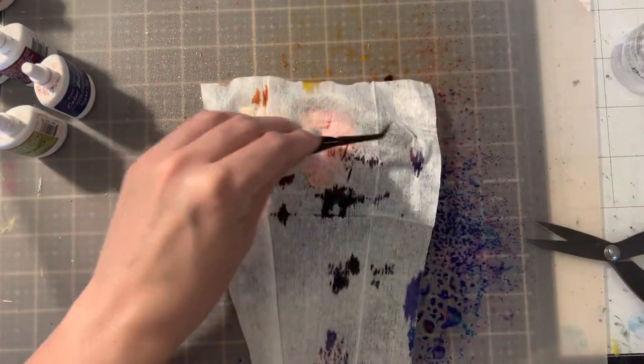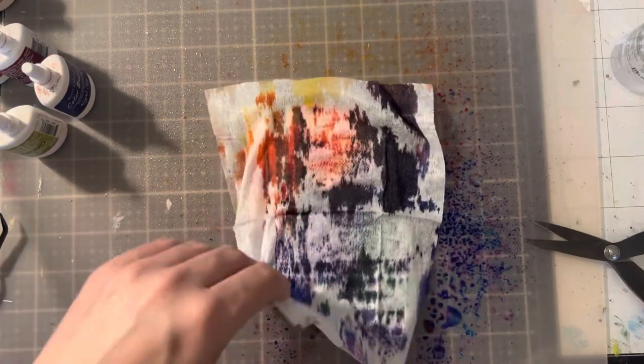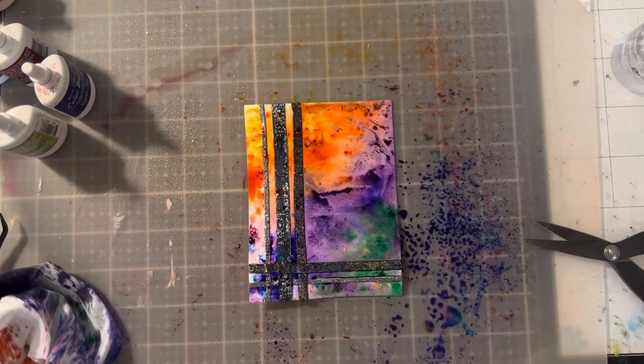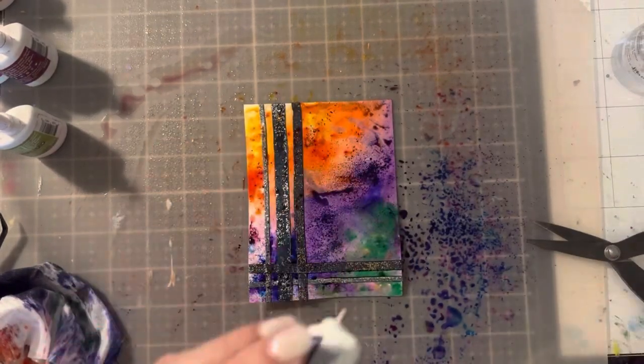So I like to just lay out a paper towel or a dry baby wipe over it just to pull up some of that excess and work on it some more from there. And like I said, I really, really like to layer this on and work it until I get it to what I kind of want it to do.